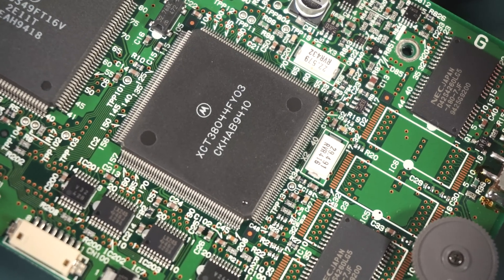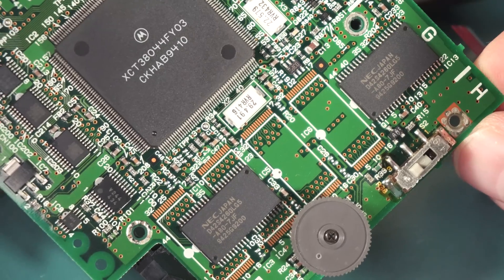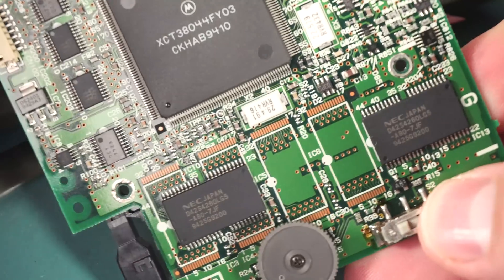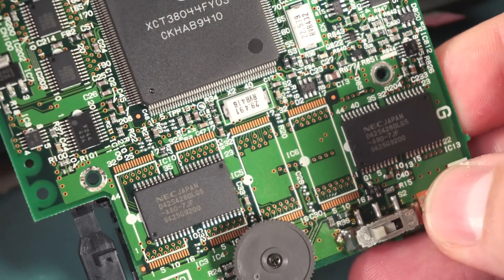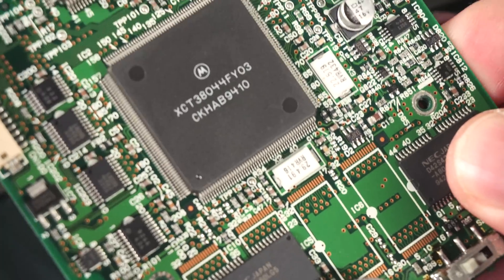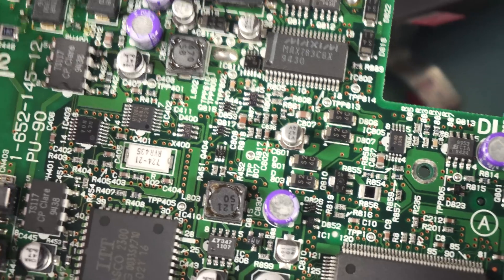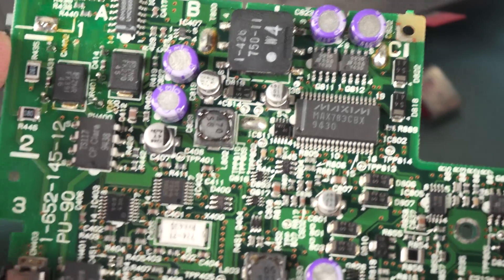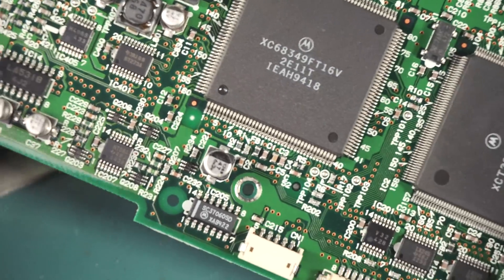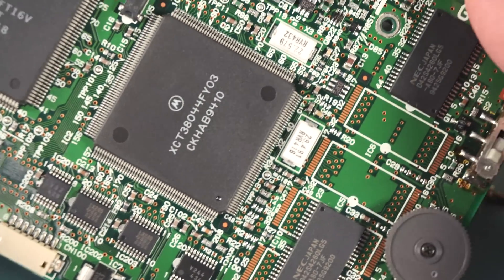Down here are a couple of chips made by NEC — these have to be the main memory. There are just two chips so they must be 512K each, bringing it to one megabyte of SRAM. There's apparently four megabytes of ROM on that daughter card for the operating system. It's just a packed board. I wish I could have played around with this thing but it was completely dead and not really worth troubleshooting. I checked the fuses and they're all fine, so no idea — it could have been fried at some point.